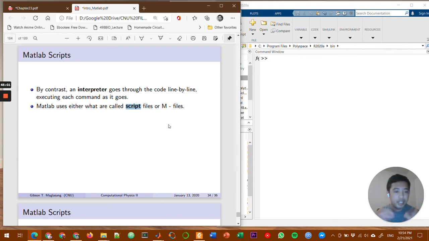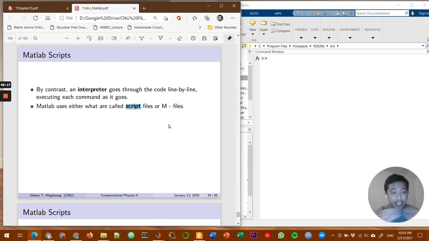MATLAB and Python don't have that. They are interpreted line by line, a higher-level language, where an interpreter, not a compiler, resolves it line by line automatically.